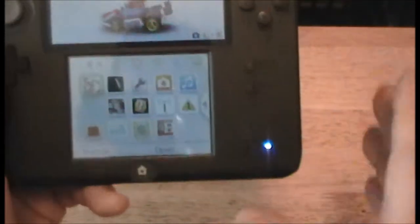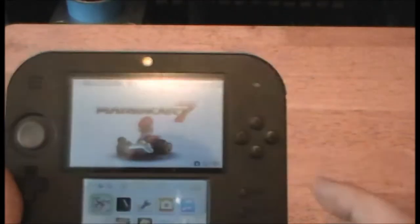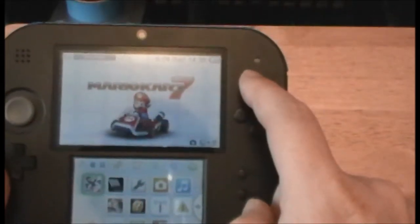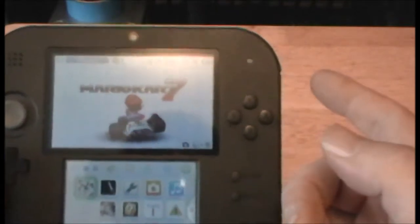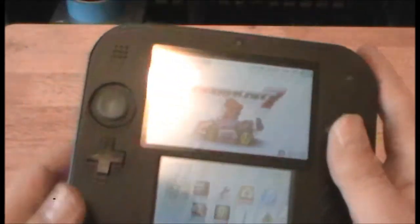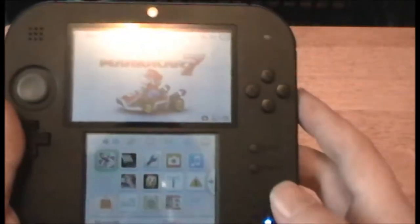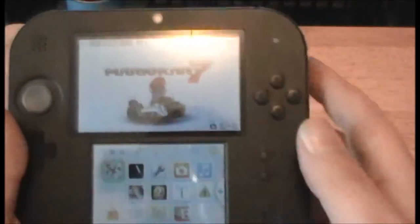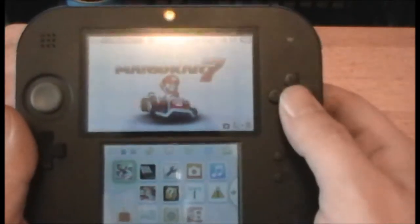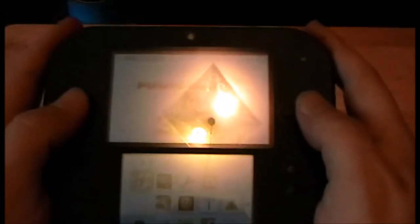You can do every single thing on this system that you can with the Nintendo 3DS and the 3DS XL. The only thing it does not do is 3D, and that's because this system was designed for children under the age of seven — their eyes can't adjust well to the 3D, giving them headaches with their eyes still being in major development. The system feels really nice to hold and it's quite inexpensive. Brand new, you're going to buy this for $129.99, which is not a bad deal. If you don't want to shell out the extra 40 bucks for the original 3DS, this one might be good for you, especially if you have average size hands. If you have large hands, you may or may not have any cramping issues — it might all depend on personal preference.